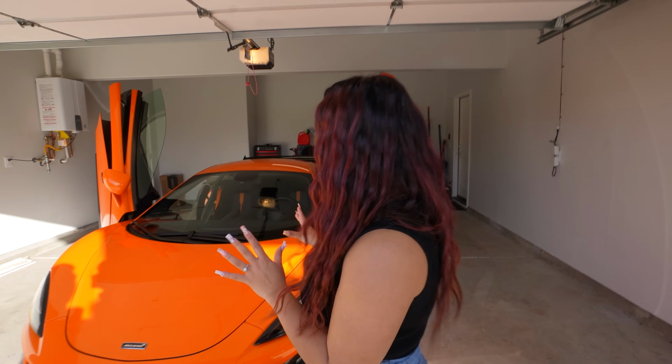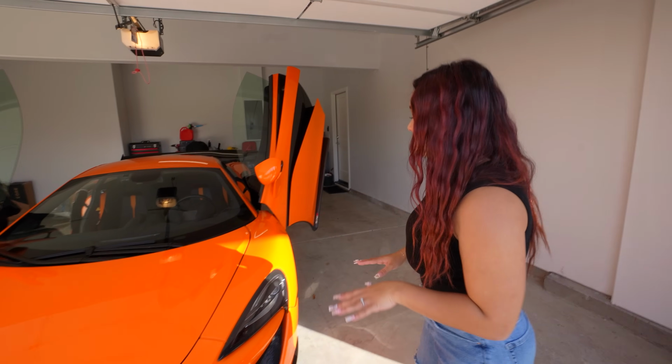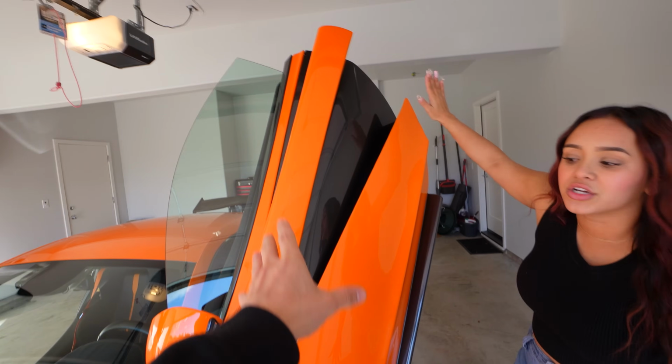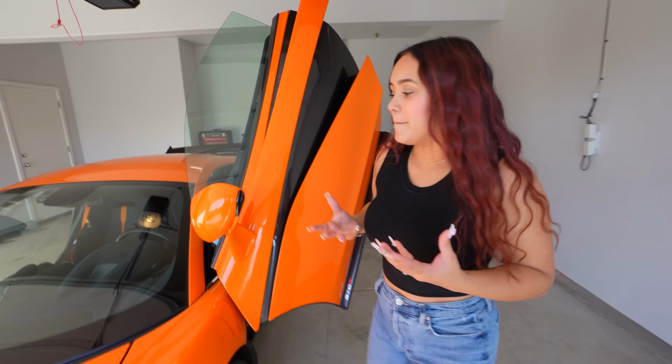Correct. Second thing that we love about this car is the color and just the overall design. I feel like McLarens are just so freaking beautiful. Like I will pick this over a Lambo any day. It is absolutely amazing. There's so many little details and things about this car. Like, how do I explain this? It goes 3D. It's not just black color, it's not just exactly paint. It just feels like a really beautiful car.